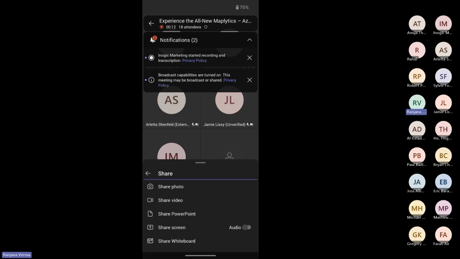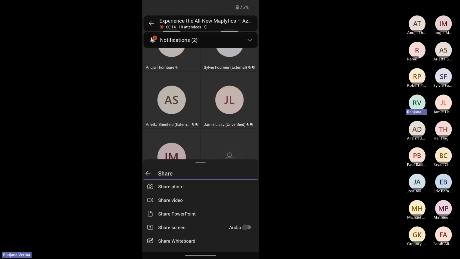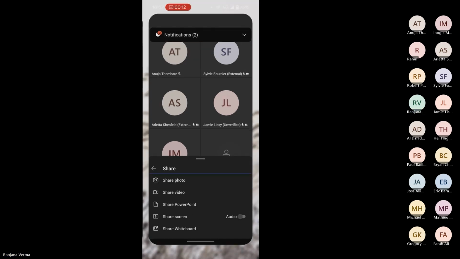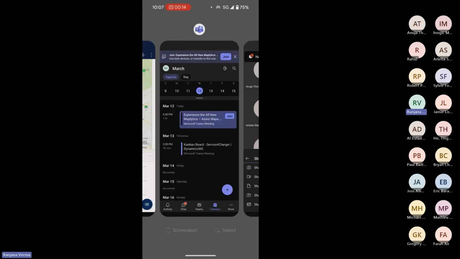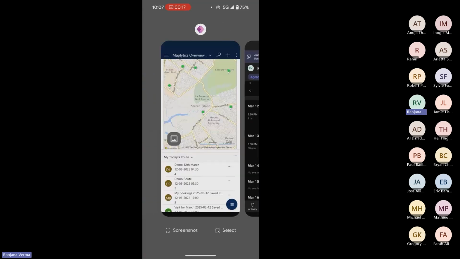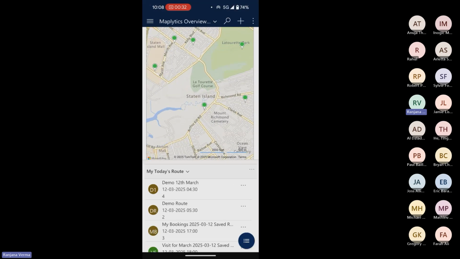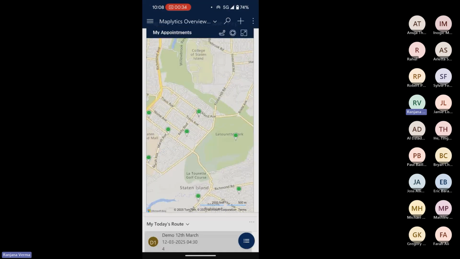Okay, so you guys are able to see yourselves, your names, basically, right? So I think the screen is visible. Okay. Right. So now I am going on my Power Apps. Like I said, Maplytics works within your Dynamics CRM, so you don't have to have any external app for this. It is just within here. And I am in my Sales Hub over here.